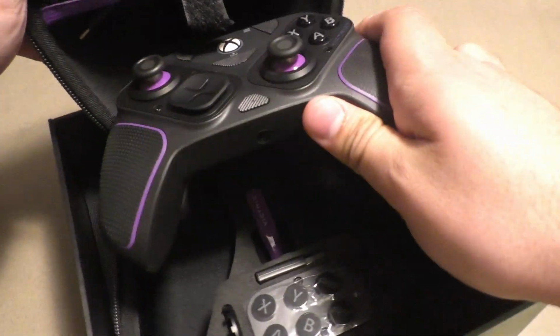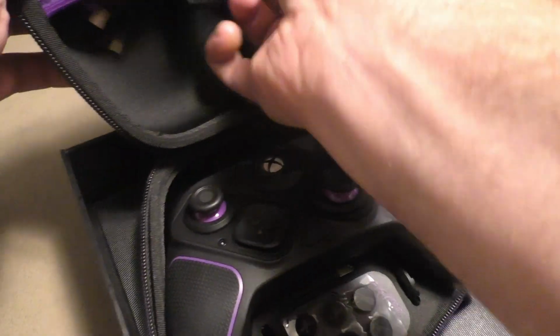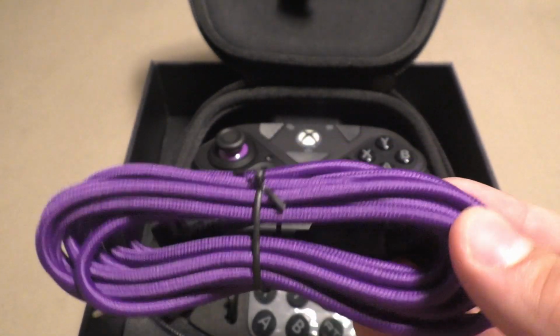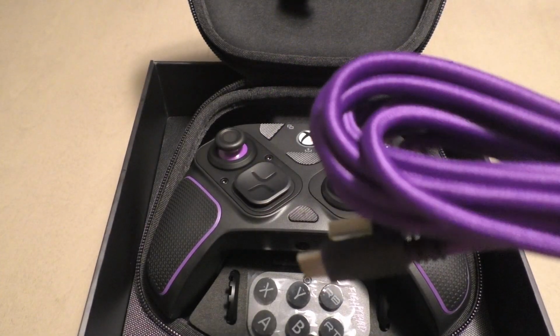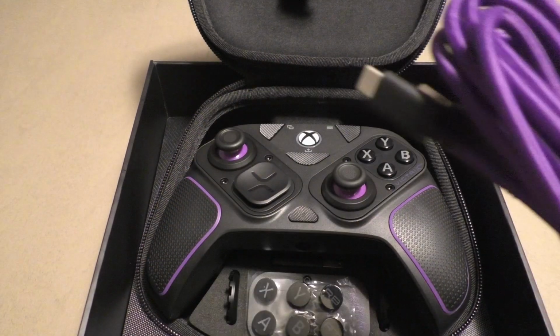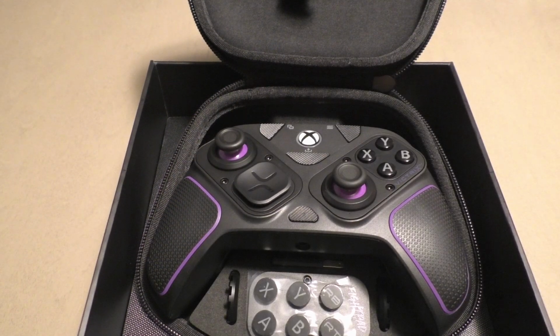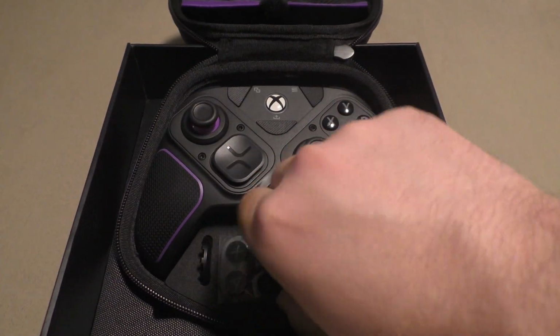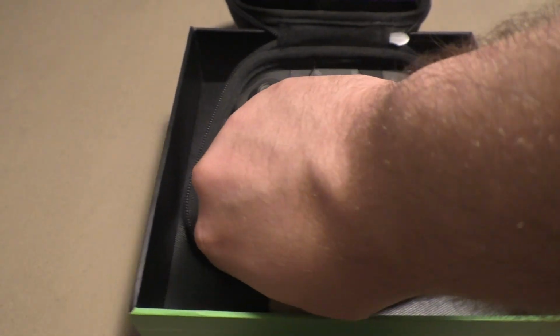Overall, pretty nice controller. The other contents within the box include the USB-C cable, which is all purple, which is long enough if you're going to plug this in to use for PC. If you don't want to charge it, you can just leave it plugged in. When I play on PC, I don't care about the Bluetooth capabilities too much, but it's nice to have over here. So you have the buttons here.